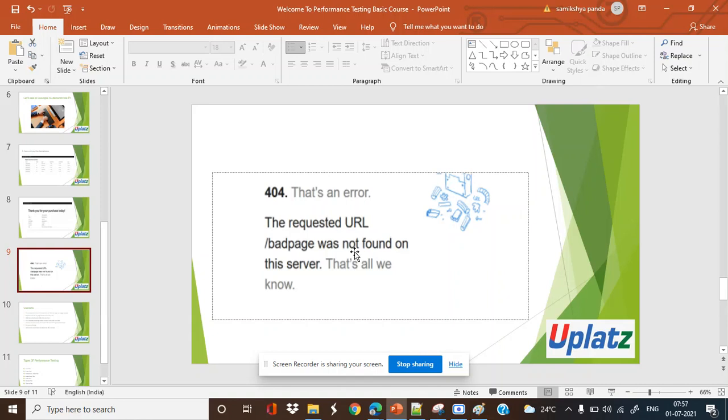Now the customer is really pissed off with that application, and he doesn't want to perform any kind of activity on it. He will never suggest it to his friends or colleagues, and he will always give bad feedback. This will cause a very big loss to the business, because not only one customer will face this kind of issue, multiple users are using it.